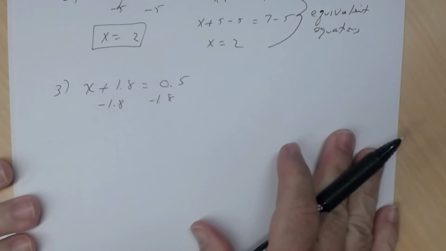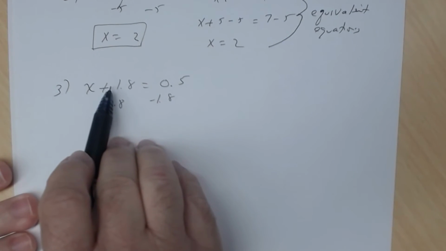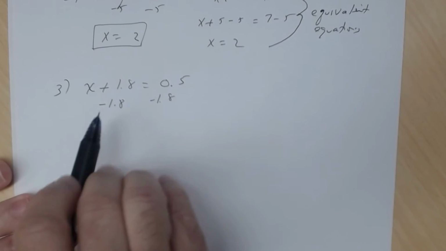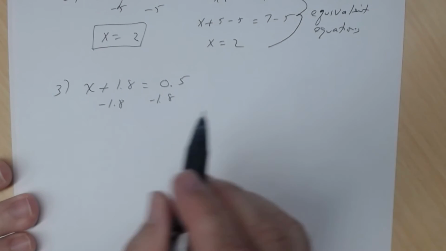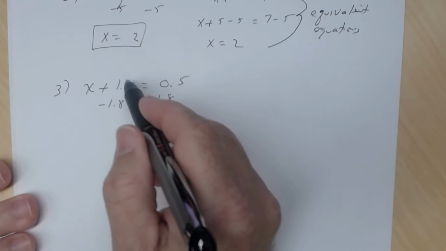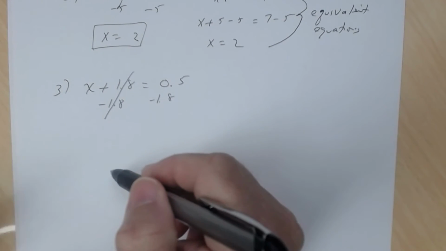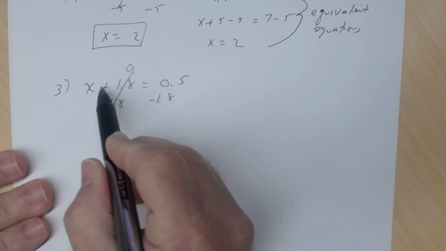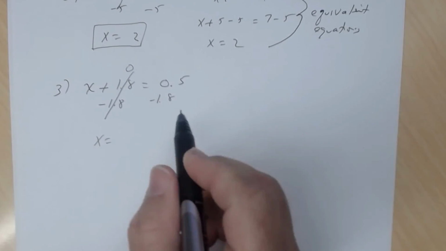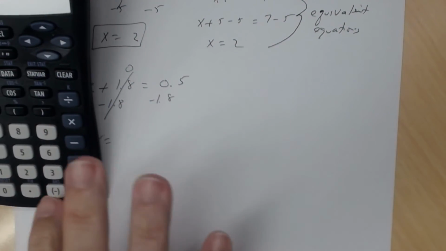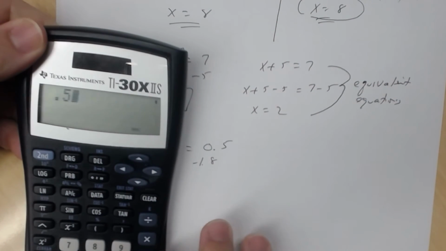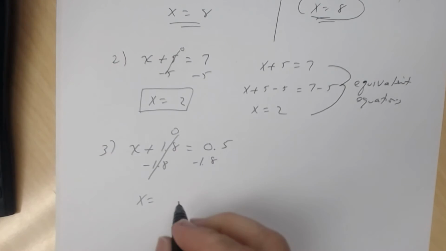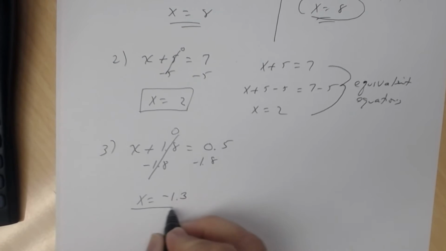All right. So let's go back here. So notice the opposite of adding 1.8 is to subtract 1.8. Subtract 1.8. What I do to the left, I do to the right. Now let's combine like terms. So positive 1.8 and negative 1.8, remember those are opposites. We talked about opposites in a previous lesson. When I add them up, I get 0. So x plus 0 is still x. And then using a calculator, 0.5 minus 1.8, and I get negative 1.3. So x equals negative 1.3. So there's your solution.